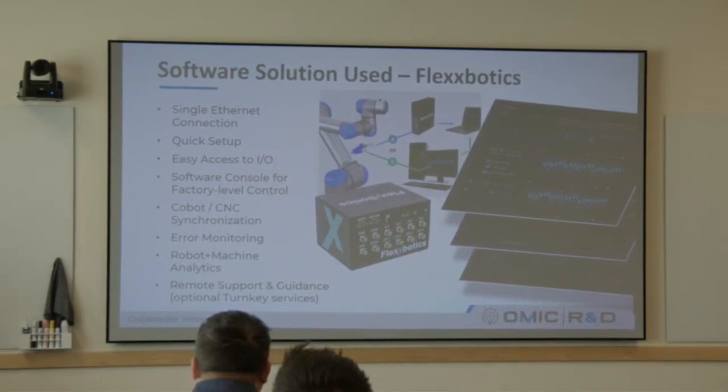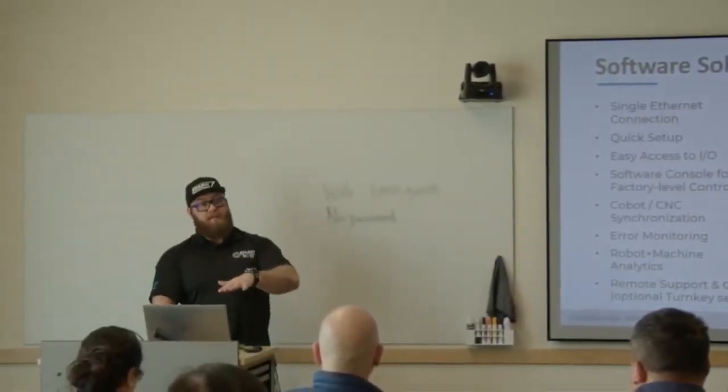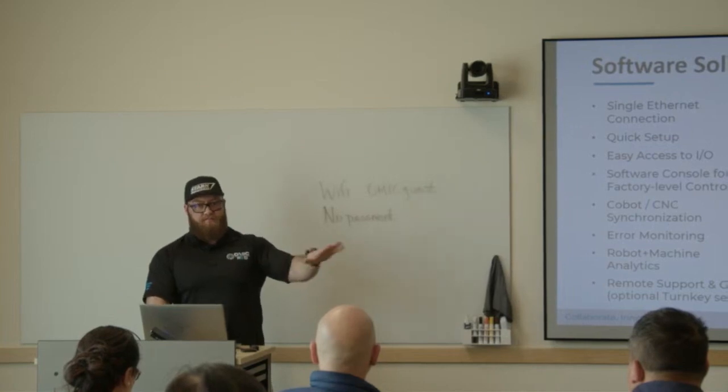I purposely did not do that, and if you run into a similar case, you have a good likelihood that those error files or whatever you need to diagnose are stored in temporary memory. So if you cycle it, you wipe everything needed, which was the other reason why, before just trying it on my own, I called Flexxbotics. Flexxbotics went in there and said, cool, you didn't wipe anything. We can actually diagnose this, and then moved on from there.